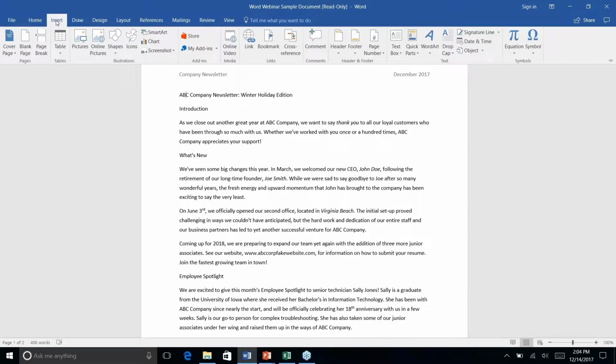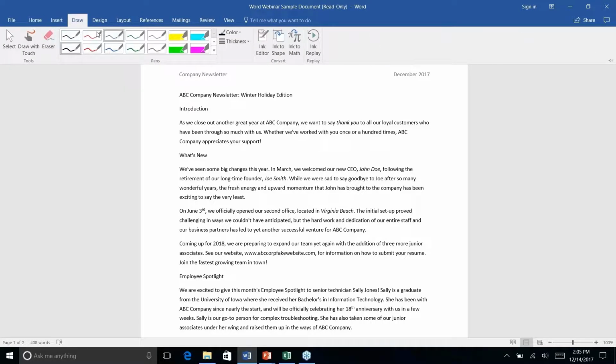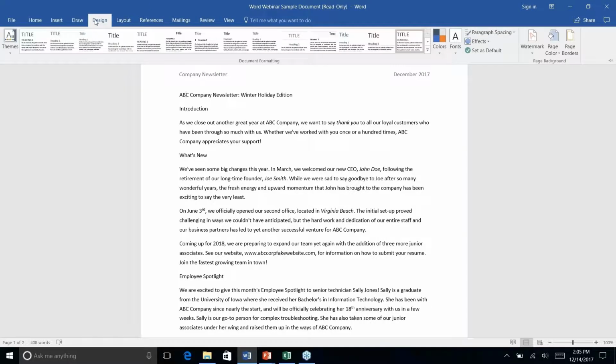Going back over here to the home tab, you can see that a lot of the overview in the ribbon is very well organized. If you think about it in the way of, what am I looking for? I want to add a shape. I want to add an element. Most of those items are going to be in insert, along with formatting options under draw, like if you're doing individual shapes that you're going to freehand.